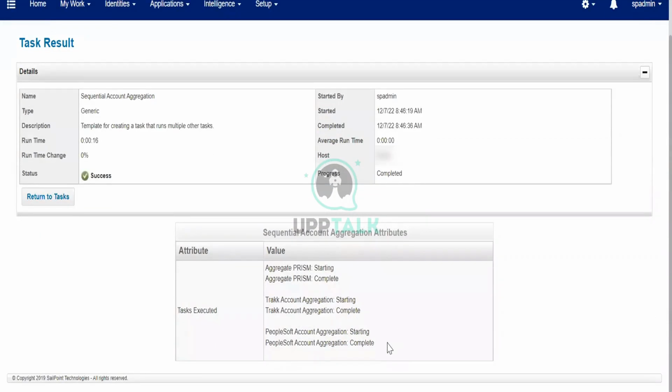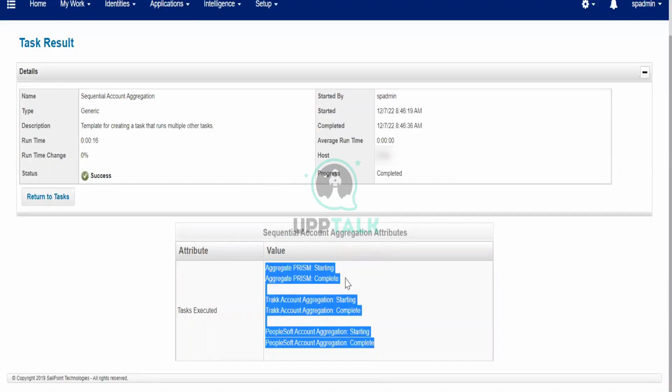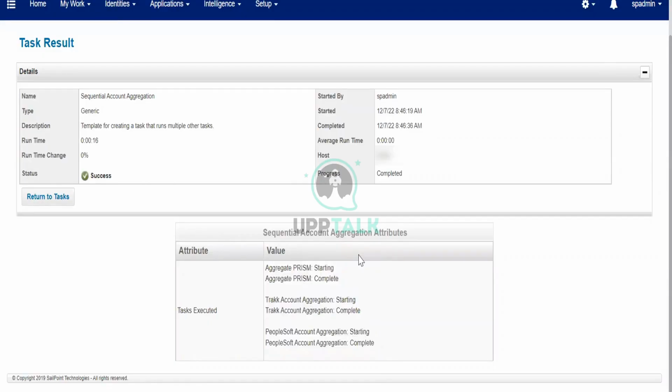The same way, as many as you want, you can add, like 101, 50, it's up to you. The same way you can create group aggregation and execute. And if you want to execute on a daily basis, you can select this particular task and schedule it. No need to schedule all 100. It will execute the whole order.